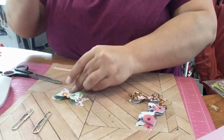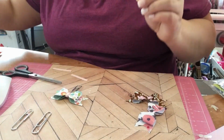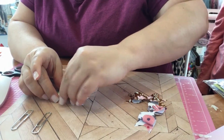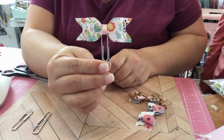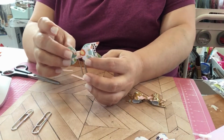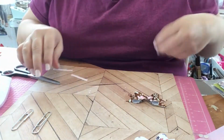And we're going to add a little pearl to the center there to finish it off. And then it will be all done. You don't really need to put hot glue, just. And I love the way they look sticking out of planners, sticking out of composition notebooks, journals. If you've got a whole bunch of paperwork laying on your desk, if you've got it all bundled together with this beautiful clip, it doesn't make you cringe so much to do paperwork.